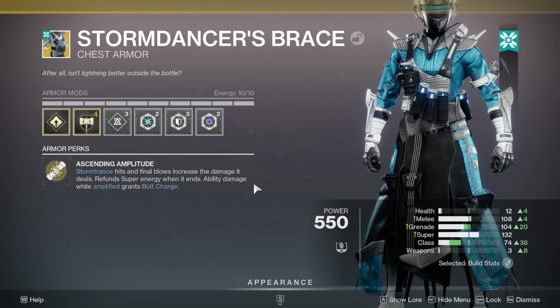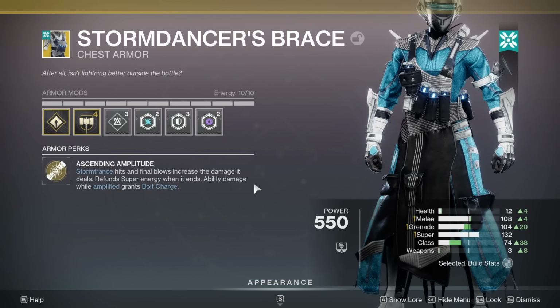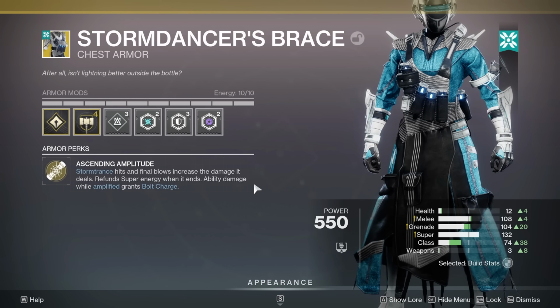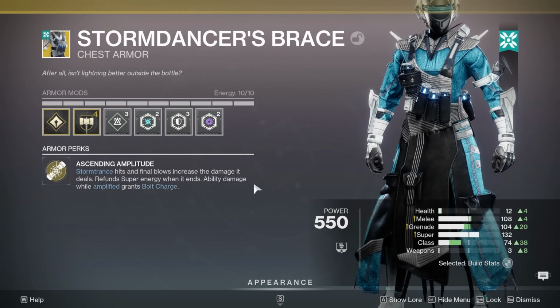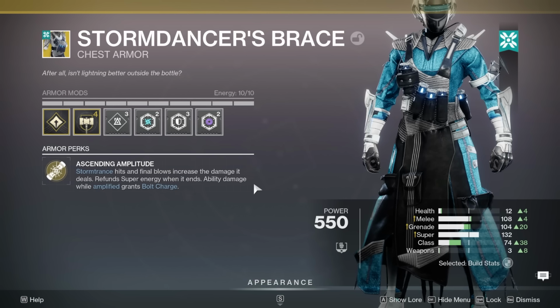While Stormtrance is equipped, it now grants Bolt Charge for arc ability hits when amplified, and Stormtrance damage bonus now builds on hits instead of kills. That was a big problem, is that Stormtrance just doesn't really hit that hard. So if you're in super high level content where you're not really killing a ton of things, you can never really stack this damage bonus whatsoever. So now you need 30 hits to hit the damage cap, but the top end damage bonus has been completely unchanged. It's still the same amount. You can just actually stack it now without having to go kill a bunch of things.